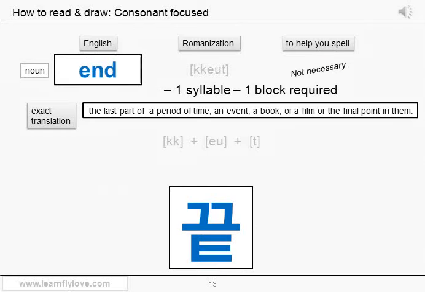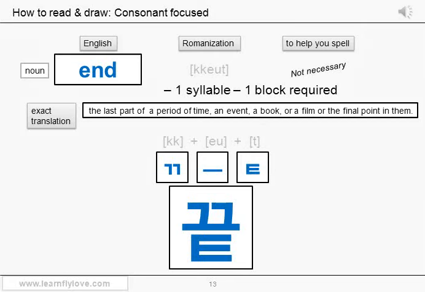Next word. And. It's a noun. Please don't be bothered too much by the romanization. And let's hear the sound first. Good. Good. The second romanization is not required. Then let's check out the Korean spelling. The first consonant is double consonant. Gu. Gu. It's the emphatic sound of gu consonant. That's why there are two gu sound put together and make one consonant. Please remember the sound. Gu. Gu. And the vowel is u. U. And the final consonant is t, like t in English. So it's gu. Gu. Gut. Gut. Gut. Do you understand the sound? Gut. Gut. The end. Okay.